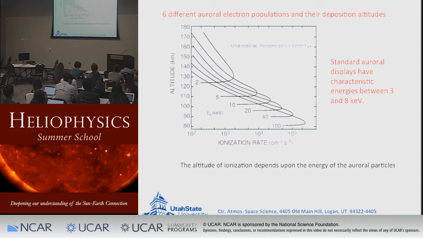Because they're in space, in the magnetosphere, the magnetic field line controls their dynamics, and you've got things like E cross B drifting and whatnot. But these are energetic electrons, though not really that energetic. They go from a few keV to maybe 10 or 20 keV for the main aurora. Now, there are MeV particles in the ring currents and radiation belts and other places, but that's not what we're talking about.